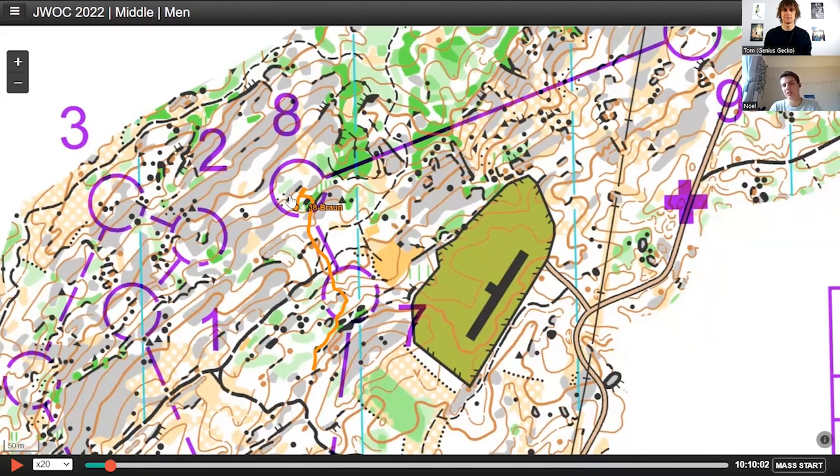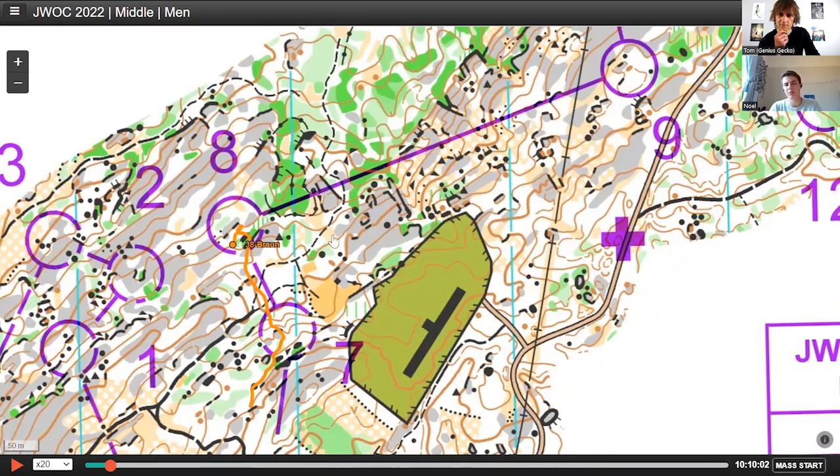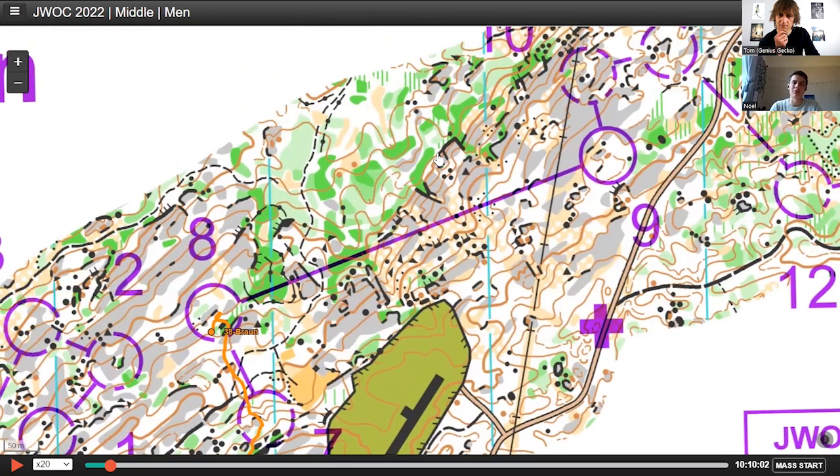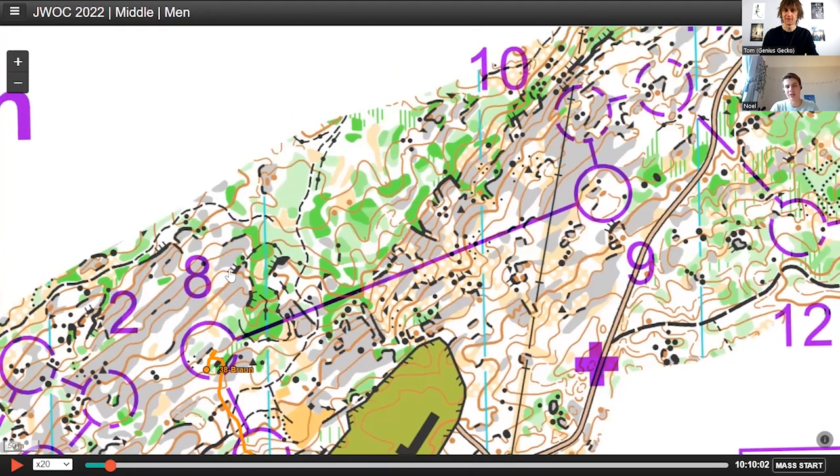So I thought that the safest way was to go back the same way that I came from and take my path a little bit and then go up here. Basically, you don't want to run through any of this. It was kind of a no-brainer to go up the hill at the very beginning. It's the very first route choice you see, and then I take some time to see, is there anything else going on that you can go down here, and there was nothing that made sense except this.